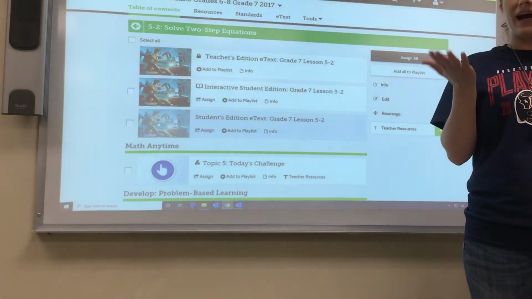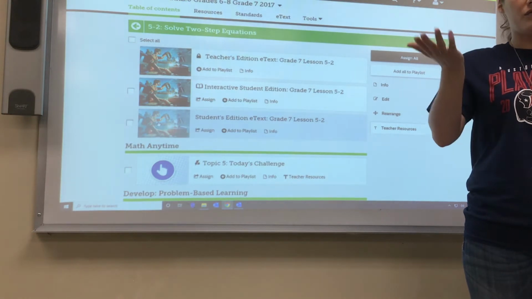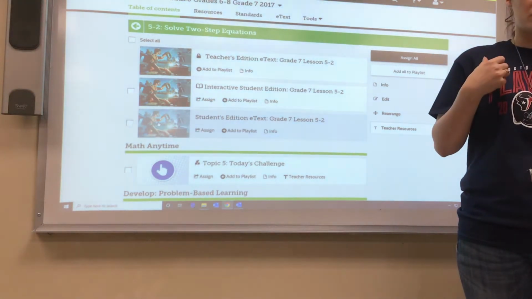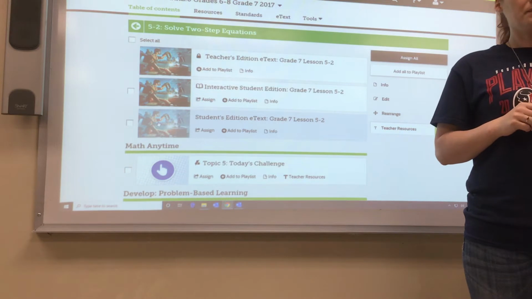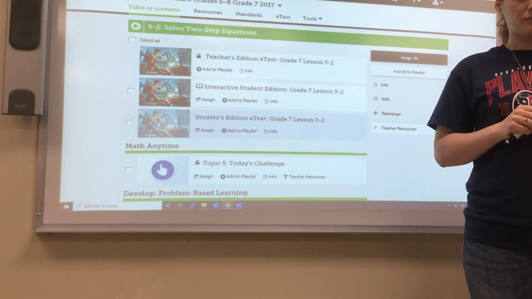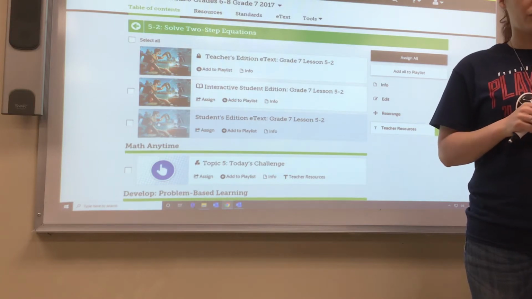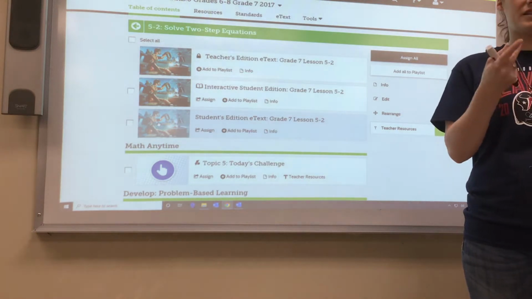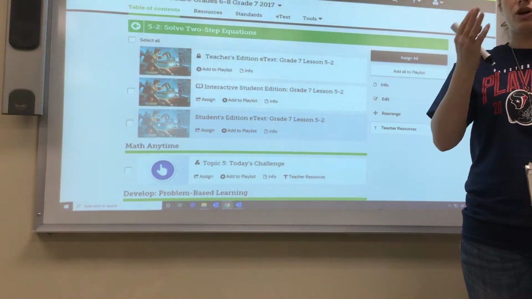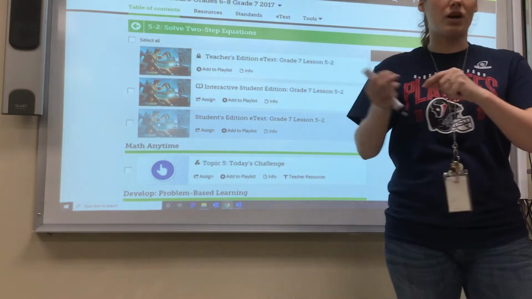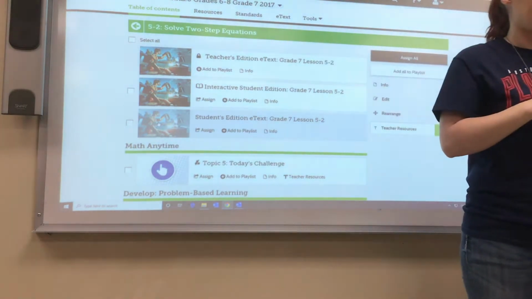How do you know when to add or subtract? Like, how do you know if you should add your number or if you should subtract your number? Eliana? You have to look at the sign after the number. Does it have a subtraction sign, and if it has no sign, it's adding. You do the opposite. So if you have a plus in front of your number, you have to subtract. If you've got a negative in front of your number, you have to add.